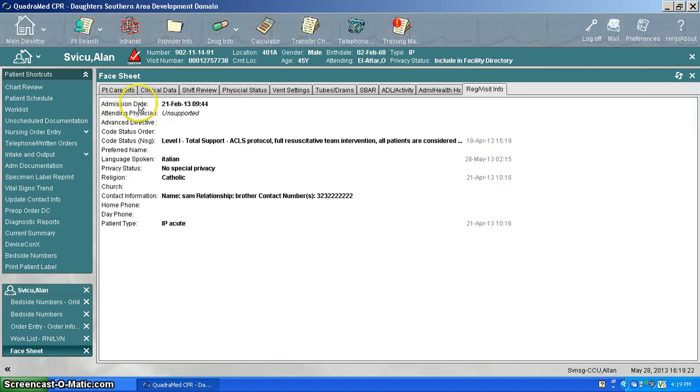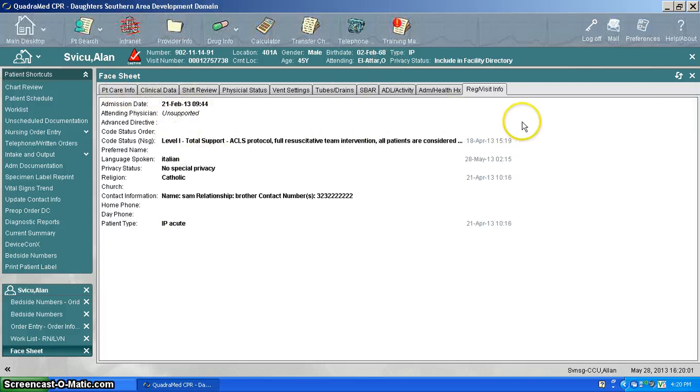It has the date of admission. It also shows if there is an advance directive, and whether the patient's code status has been addressed. On this part, we will see the contact information that the patient has given us, so that, let's say, if they prefer to have their family member called, we have that on this tab.